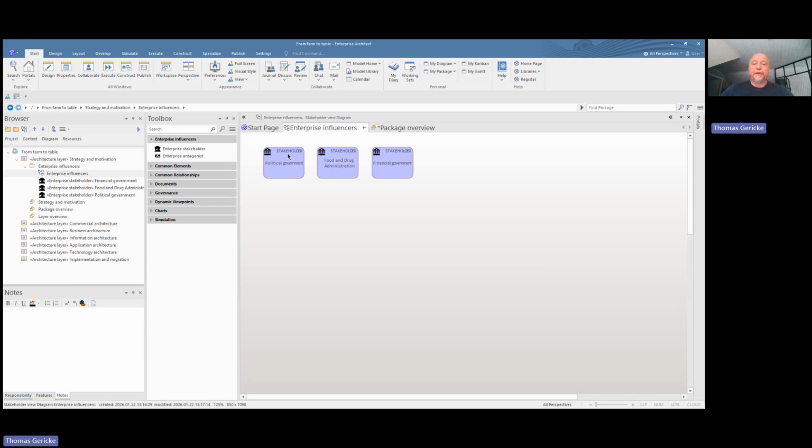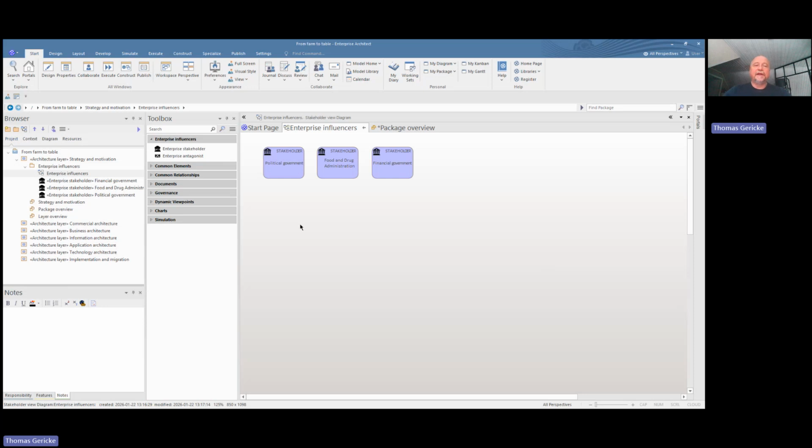Okay, so we have three different stakeholders here: the political government, Food and Drug Administration, and financial government. Those are our stakeholders who have requirements or possibly constraints on us.